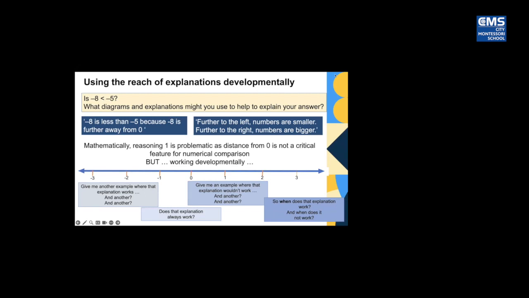But the orientation we were taking to our work is that we are working developmentally, so we could work with a variation theory approach. Again, coming from Anne Watson's work in particular, we would say, okay, this is what you've said. Can you give me another example where that explanation works? And another one, and another one. And then go on to ask, does that explanation always work? Can you give me an example where that explanation wouldn't work? And another, and another. And getting towards, at the end of a cycle and a discussion, a focus on when does that explanation work and when does it not work. So starting to see, again using Anne and John's work, the boundaries of a procedure, of where the boundary examples are. So getting more skillful, more aware, more explicit about the procedures that they saw as central and fundamental to the work that they were doing.